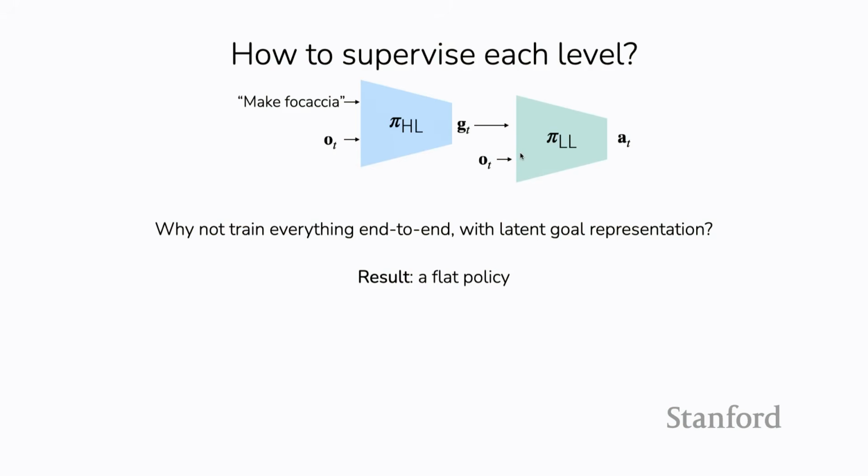And the reason why it's important to recognize this is that when designing these kinds of systems, it's important to think about where the benefits are coming from, whether it's coming from additional supervision, whether it's coming from structured exploration. And if you don't think carefully about this, you can end up in a situation where intuitively, if you haven't thought about it, it's like, oh, ideally my high-level policy will do this, my low-level policy will do this, without actually seeing benefits compared to just naively training things with a single policy.